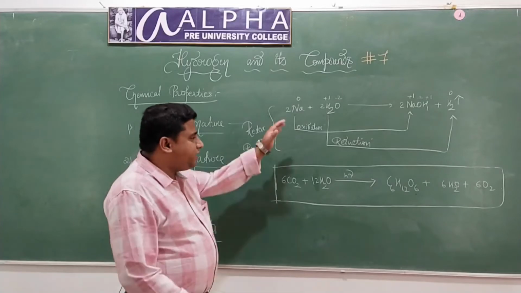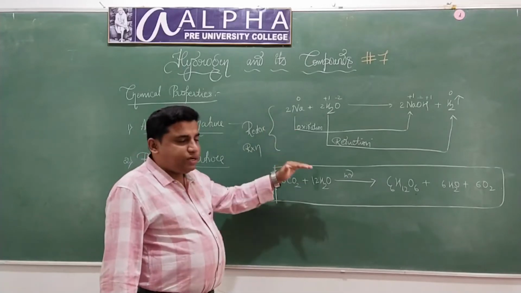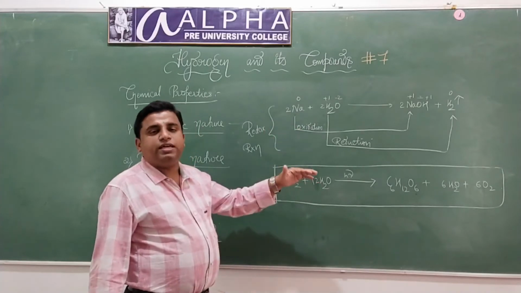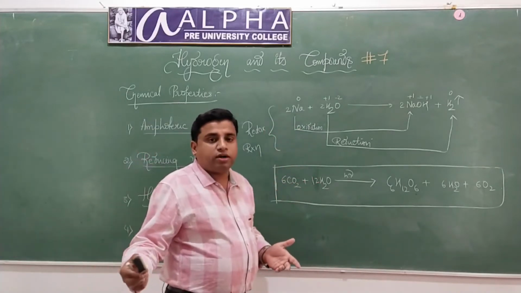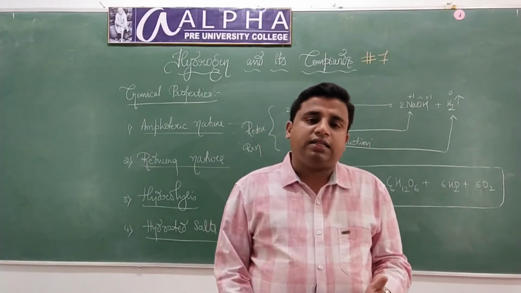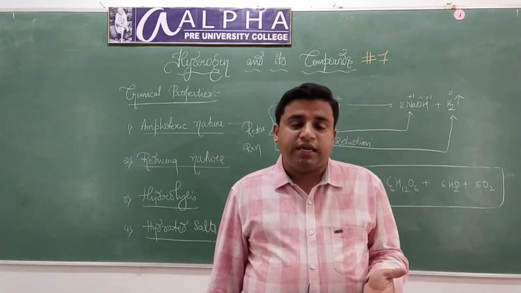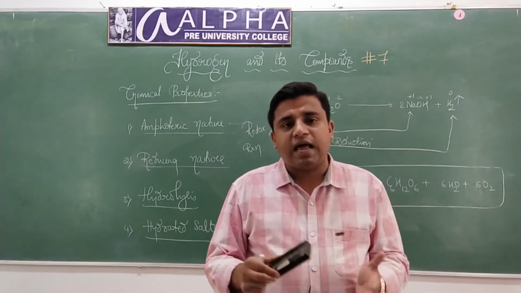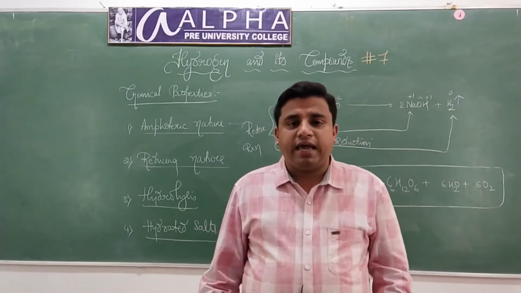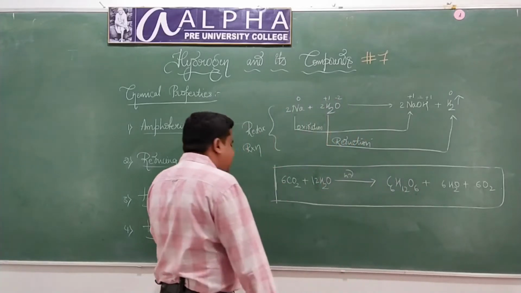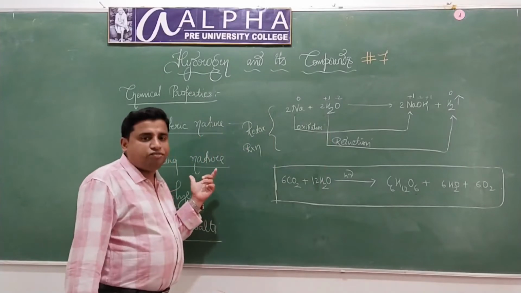So these two reactions depict the oxidizing nature and the reducing nature of water. That means water, in some cases, can act as an oxidizing agent, and in other cases it acts as a reducing agent. So water can behave both as an oxidizing agent as well as a reducing agent. Any doubts? Okay, so that's about the reducing nature and the oxidizing nature of water.